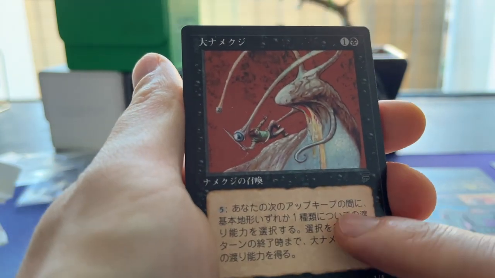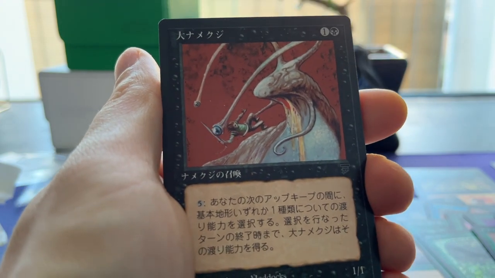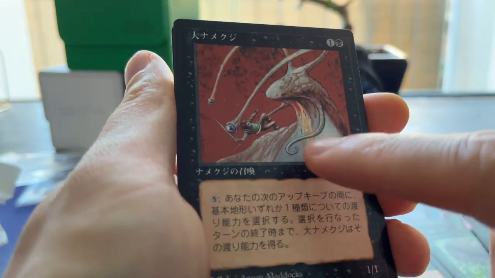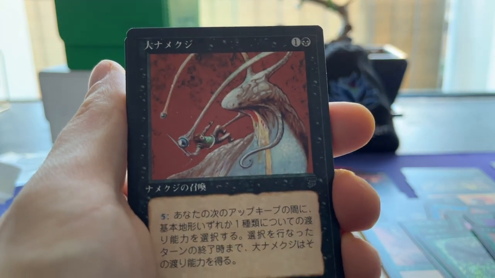Anyway, this is the giant slug, which is not that giant because it's just a 1/1. Always wondered why, you know, why do you call it a giant slug if it's just a 1/1? Also, look at the art. This could be a 1/1, right? So you would assume if it's such big of a slug, it would be at least, I don't know, a 4/4.